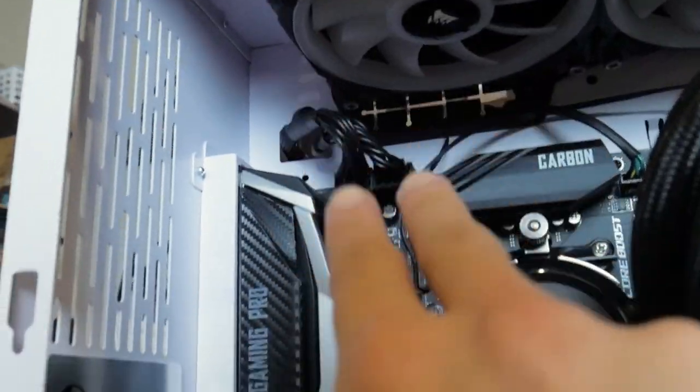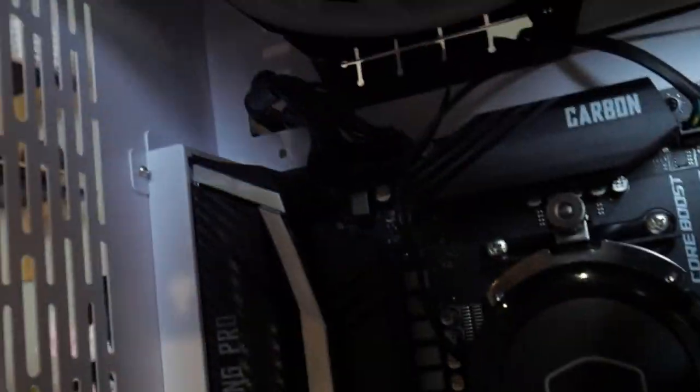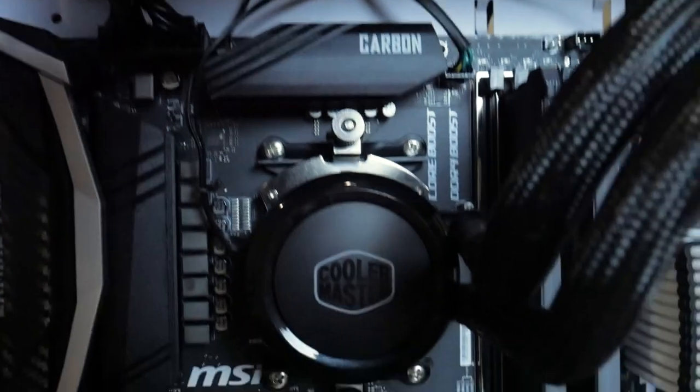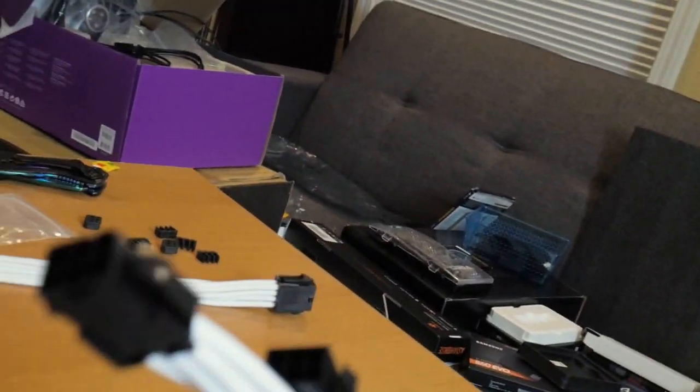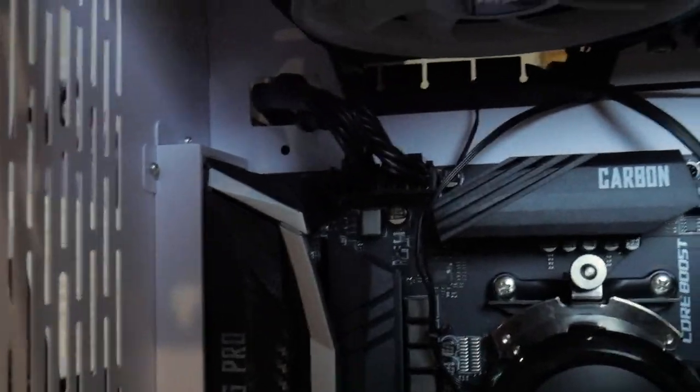Also, I got the CPU, the EPS plugged in for the CPU power. Obviously, like I said, there weren't enough white sleeve cables. See, I would need this one, which is 8-pin, which is what I need for the motherboard, which is 2 8-pins. However, I only have one of these 8-pins, but I have 2 6-pins, which is a little more traditional for EPS power, but it is what it is. It doesn't look that bad. There's still black cables, and it looks kind of nice.